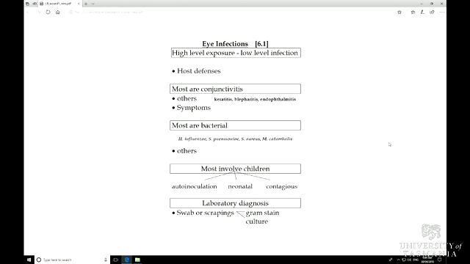So eye swabs are pretty common, and we look at the eye in general, and it's an organ of high exposure to microorganisms. They're always open, apart from when you're asleep, in lectures, and they're always being exposed to microorganisms, but they tend to be uncommonly infected because we're so well protected. So overall, your host defences for your eyes will be tears, you're blinking all the time to wash your eyes, and the eye surfaces are also protected and relatively inert to attack. So unless you get some kind of penetration injury that breaks the first barrier, they're pretty resilient.